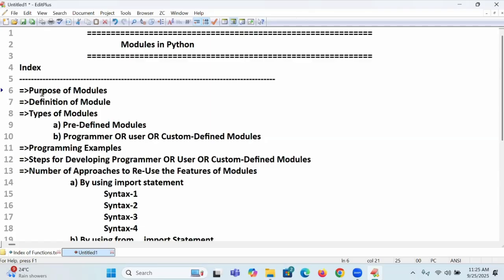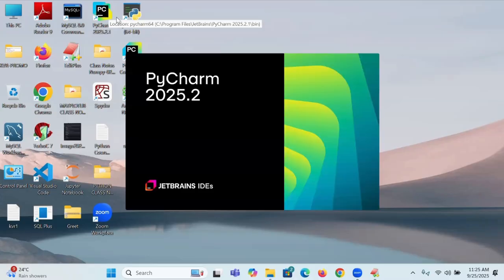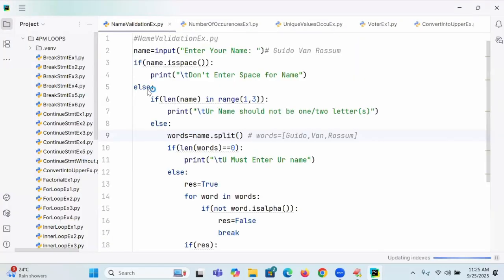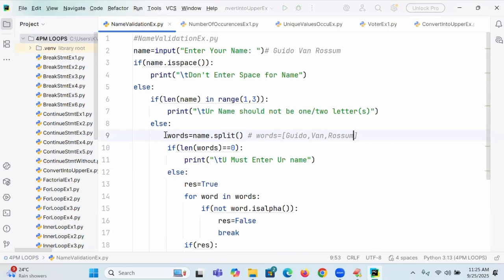So come to the purpose of these modules. I'm going to take the pie chart here. So let us talk about that. Last class we completed the functions and everything is over. Close this now.